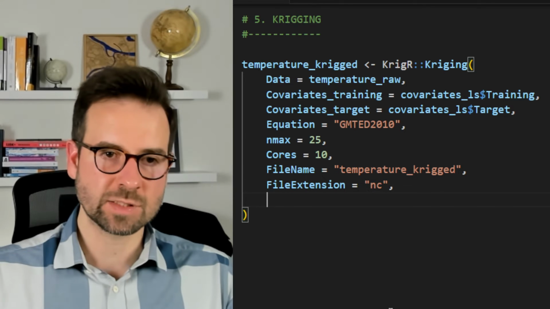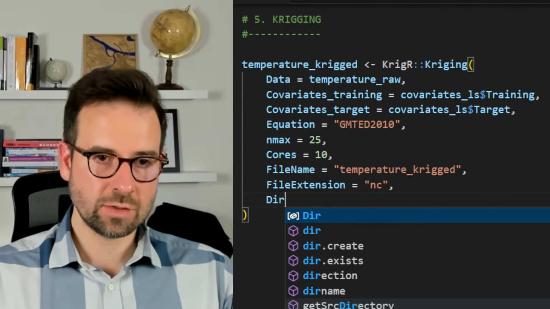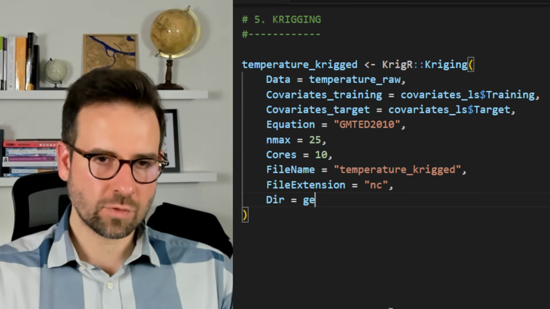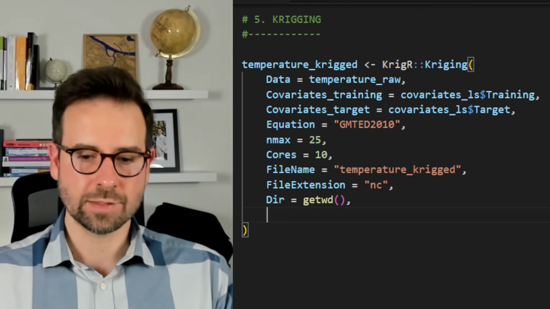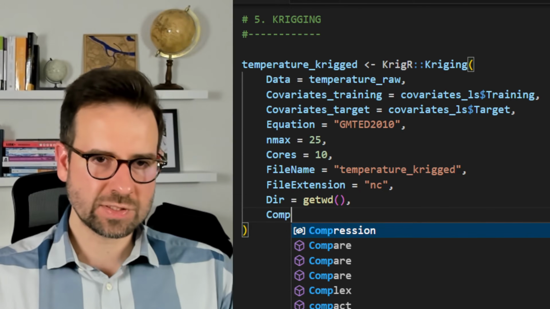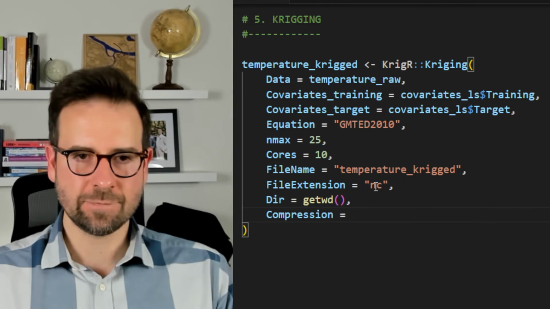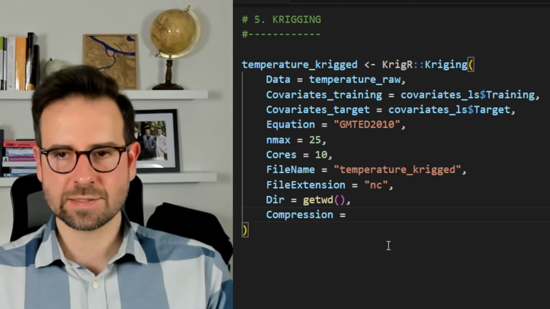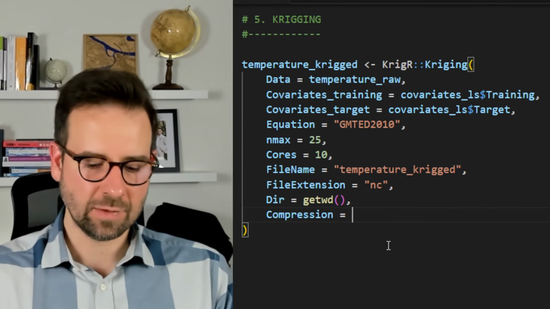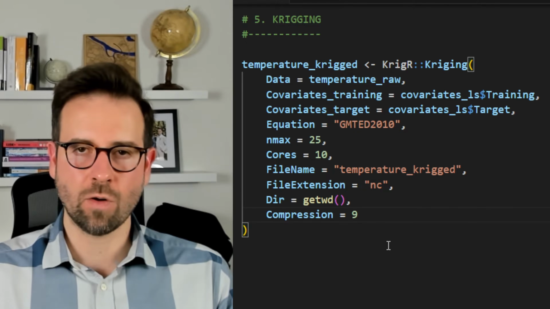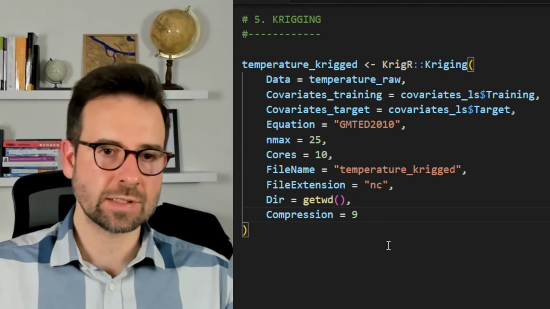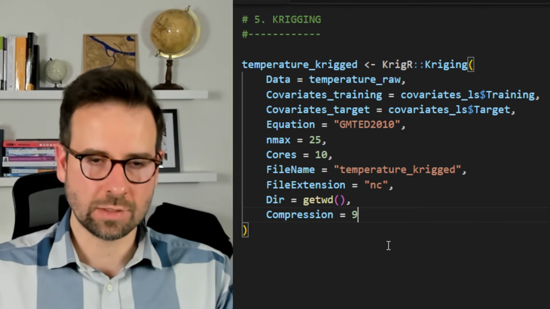I don't have a good explanation for that, which is why I used the NC file. For this one, we can again just save to our working directory. And because we chose the netCDF file, we can also compress the file that we're going to save. And 9 is the highest value of compression, so this is going to offer you the fastest result in terms of saving to your local drive.